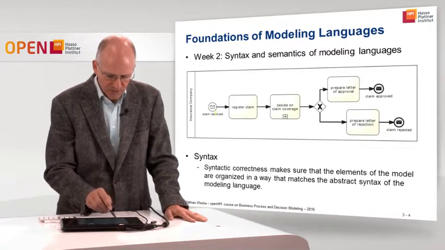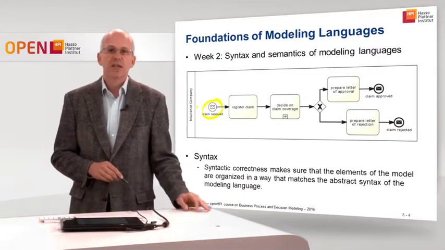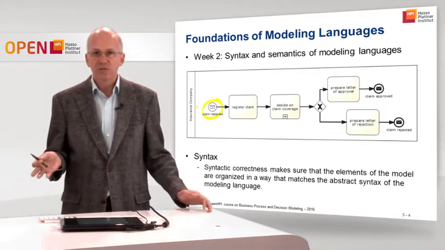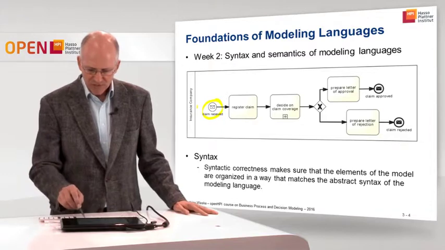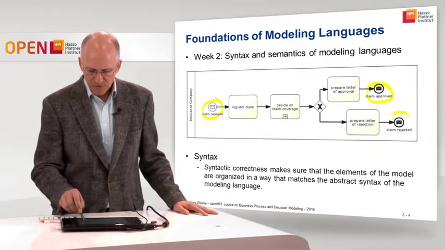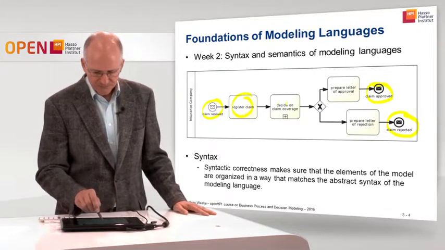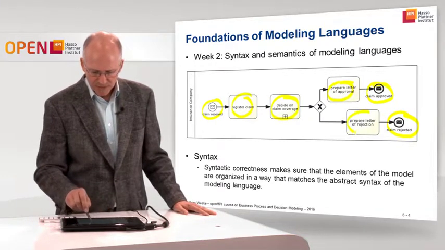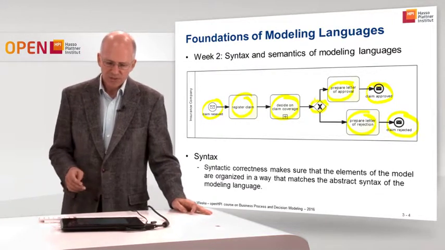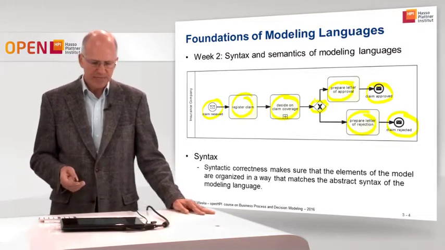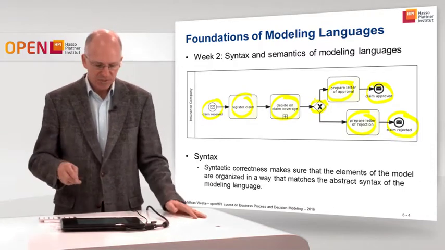Well, we can take a look at the start event. The start event does not have any incoming edges. That would be syntactically incorrect. Start events do not have incoming flow edges, and the end events do not have any outgoing flow edges. Also, that is correct. We have a number of activities, and we have one gateway, and these are connected by sequence flow, and each sequence flow edge is connecting exactly 2 nodes, so that this process model, we can say, is syntactically correct.